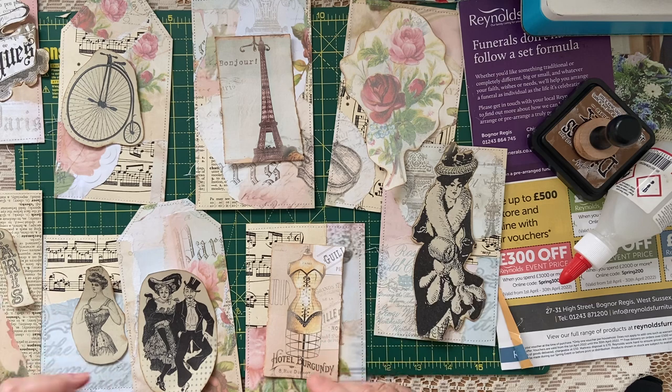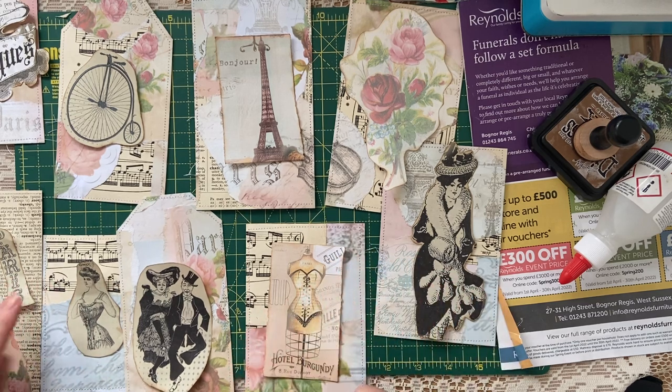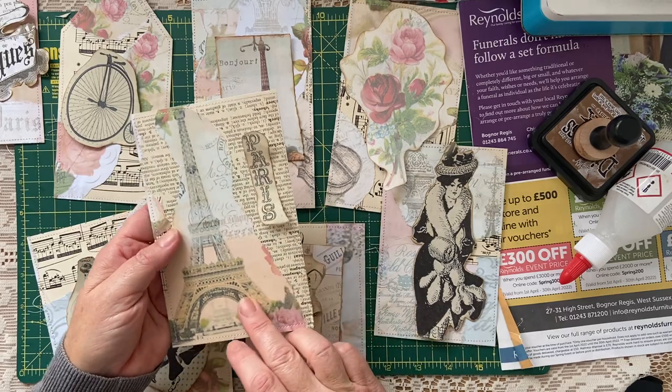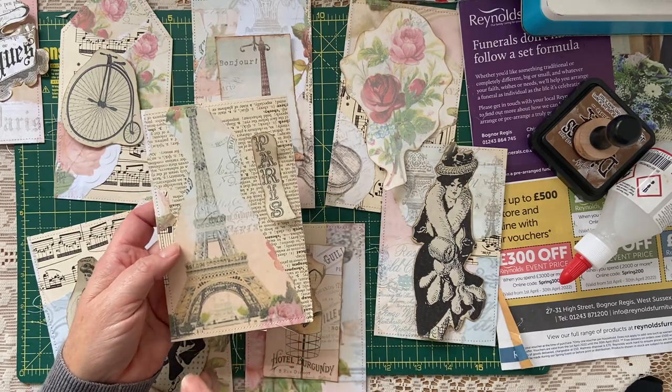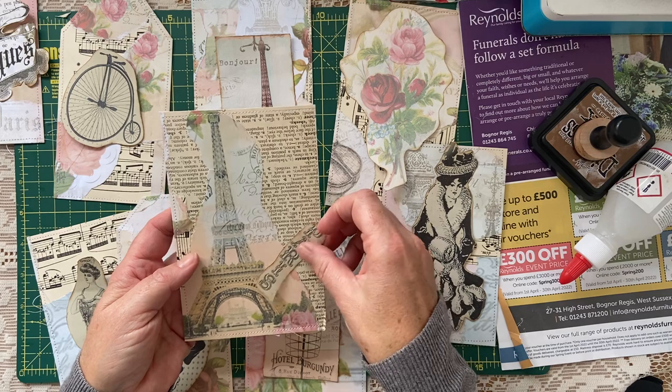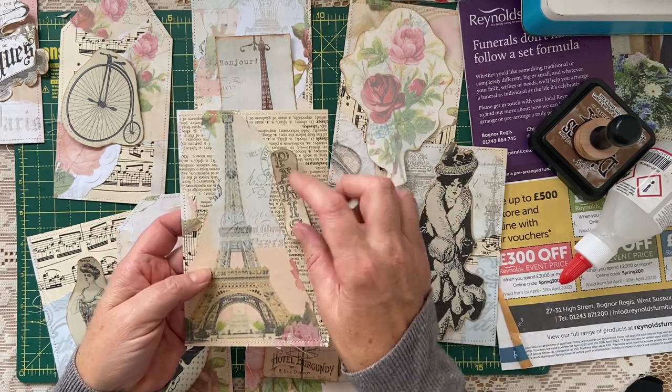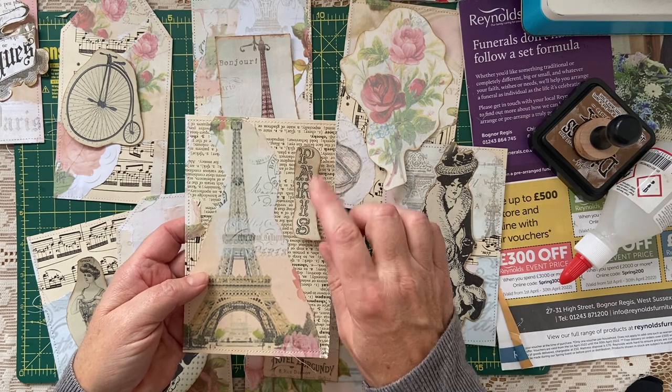So I thought these bits and pieces looked okay on each thing. I think this one, because I've got the Eiffel Tower on there, and it is a little bit wonky, but I think we can get away with it. I don't think that really needs anything else, so I just cut out that Paris word there, and I thought I'd stick that on the side there.